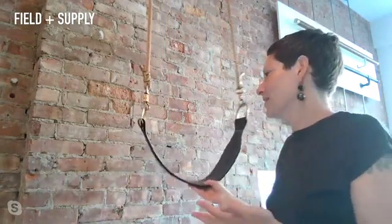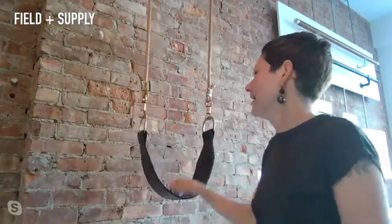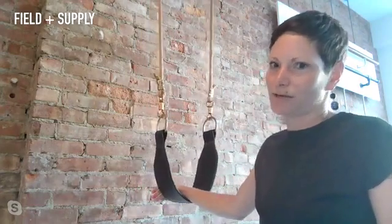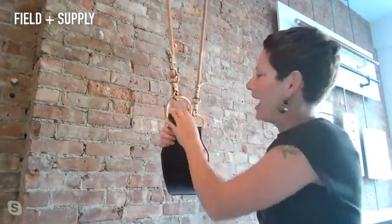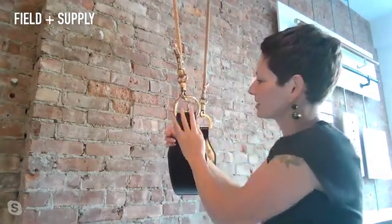In the winters, when it's really cold, the kids aren't going to go out there, or the adults. I swing on it too. I would bring it inside, but it's certainly something that you can leave outside all year round if you want to. What happens when you do leave it outside is the brass starts to age a little bit. We actually have a few drip marks on our one outside, just because the brass has aged and kind of dripped down.